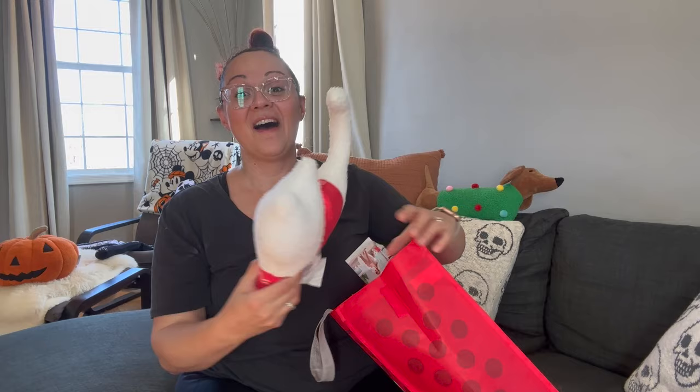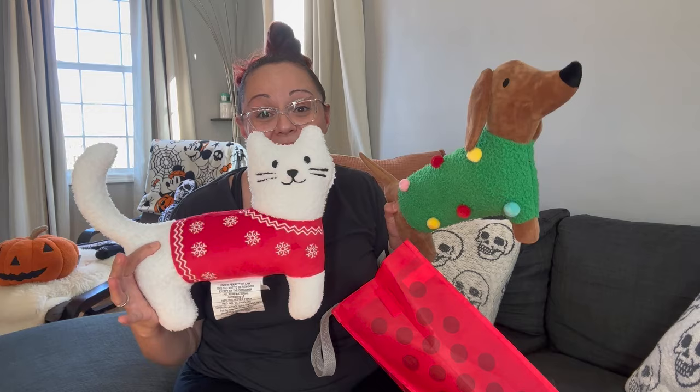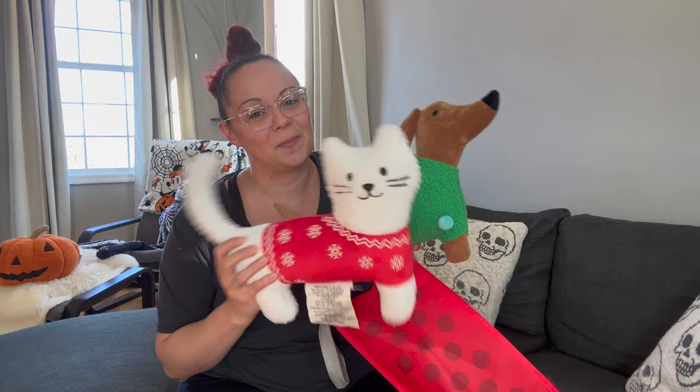Don't worry, guys, there's more Target holiday shop-throughs coming up. For now I have two shopping bags to show you. The cat — I had to get the cat. Look back here — Feliz Navi dog. Penny is obsessed with this dog, she named him Coco. So now I got her the cat to match. When I went back, this was gone — I went two days ago and they had a bunch, and Penny said she had to have it and we grabbed it. Glad we did because that shelf was completely empty. Both Wondershop, both $10.